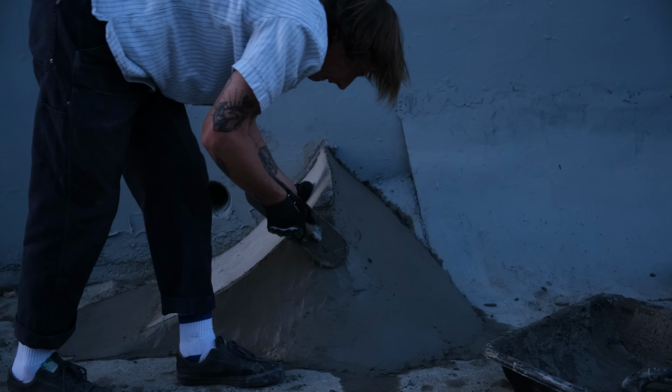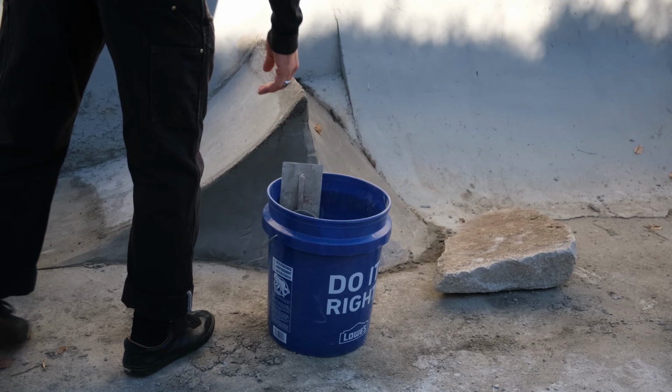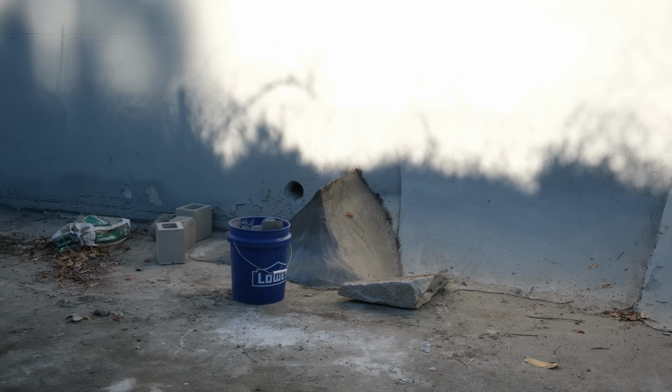So it did end up getting really dark last night. I wasn't able to finish everything that I wanted to finish. Everything was just drying really fast, so I tried to get it to a decent place. I'm not mad about it. I am gonna patch up one little area. I'll show you where in a second, because I think it will add a little bit of integrity. Because we didn't use the rebar, I wanna make sure that there's enough support for this ramp.